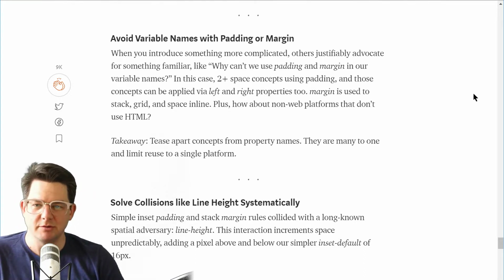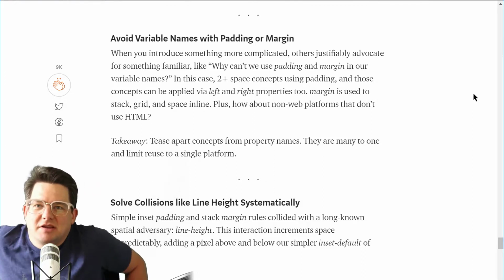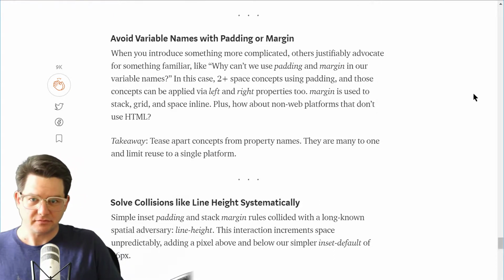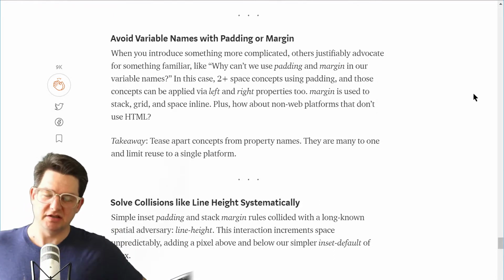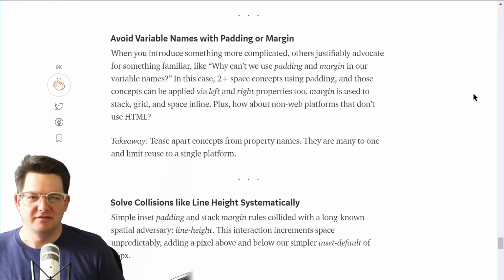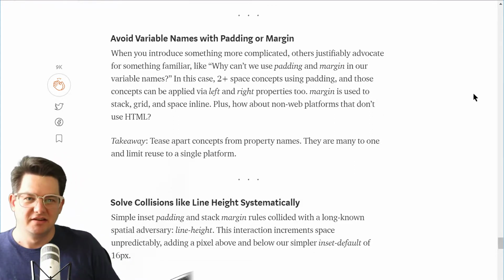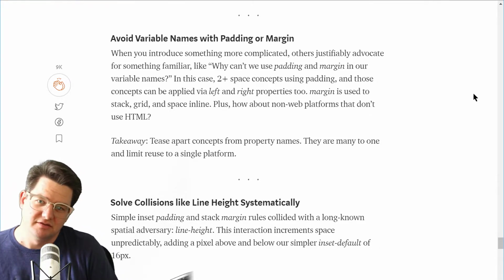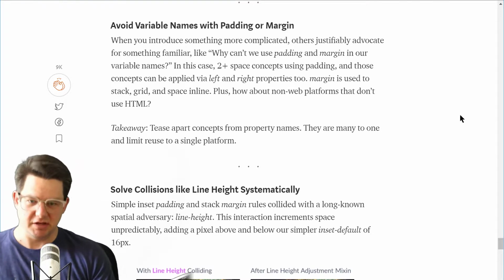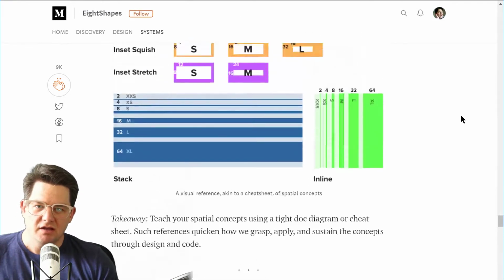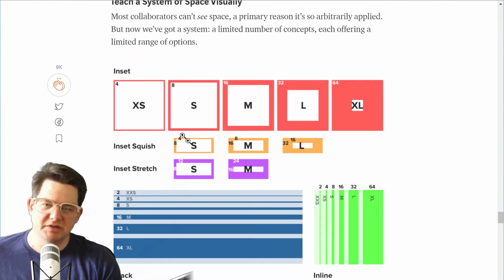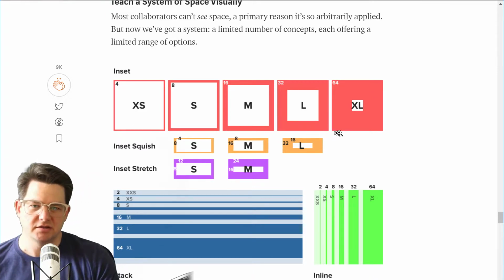So in other words, when you name your stuff, don't name it after the property of the thing that you're going to apply it to. Name it after the concept that it is. So, for example, in the spacing things that I use, the name is space with a size. You can apply that space to padding or margin, but it itself is just a space. I like his ideas of using more specific and narrowed down things. So you can have all your insets here.